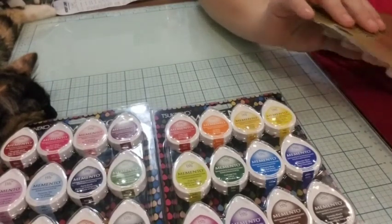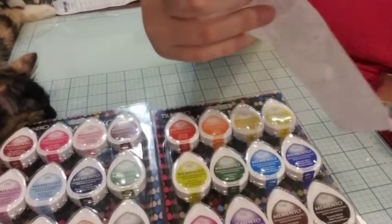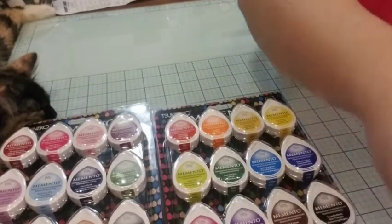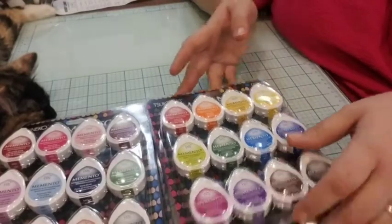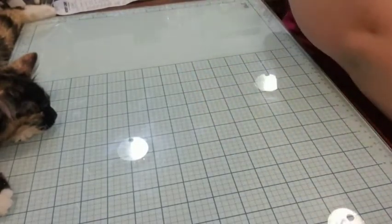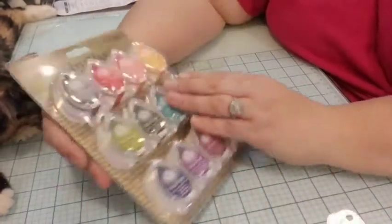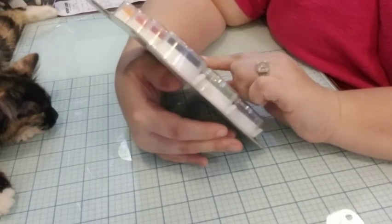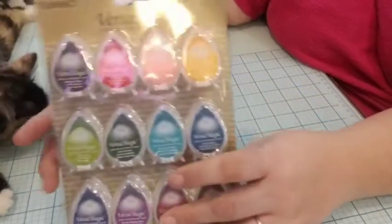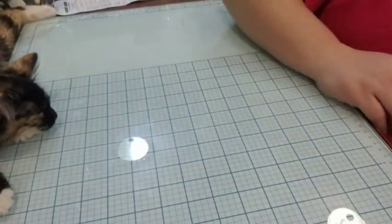I went from one store to another store — I'm serious. When I went, it was like 40 items here, 40 there. I waited a day, went back, and people didn't know — not my fault! I ended up getting the actual chalk ink. I was told the chalk ones dry slow, so keep that in mind.